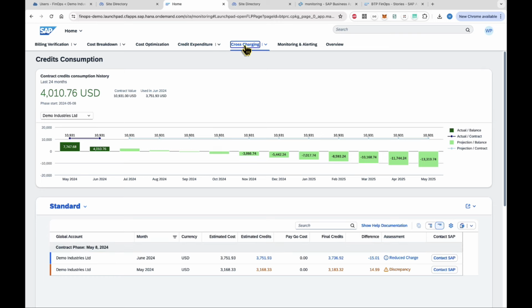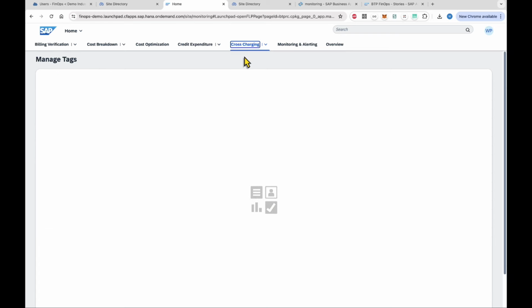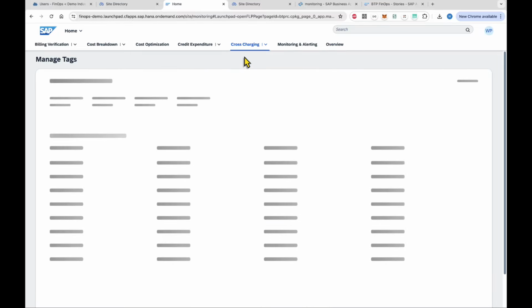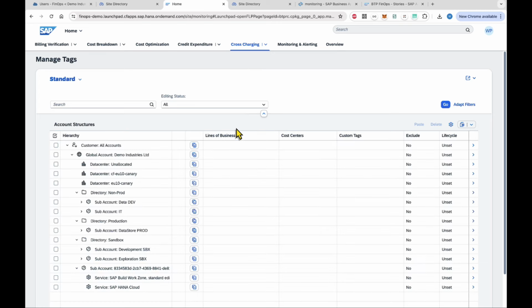Cross-charging allows you to set tags for cross-charging purposes where you can allocate costs to different projects, different departments. By default, there are two labels defined, two tags defined, which is cost center and line of business, but these can be configured in the configuration before you deploy the application.